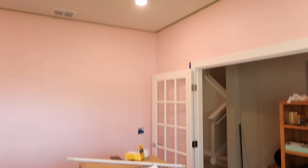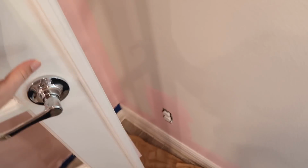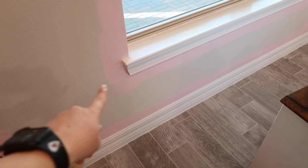I have finished the trim paint, and I did something else too. I'm gonna flip the camera around and show you the current status of the room, because it looks very different from the last time you saw it. I have finished the trim work and I have painted. I've cut out some of the trim on this wall here with the window. So I have done around the windowsill.